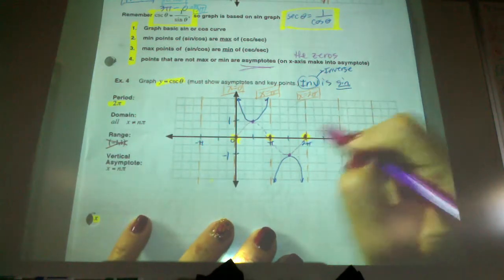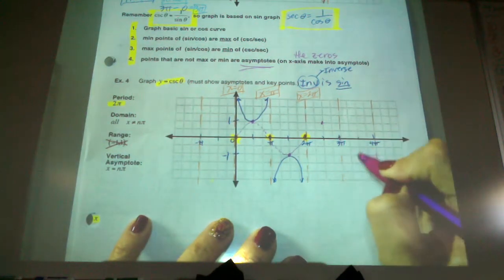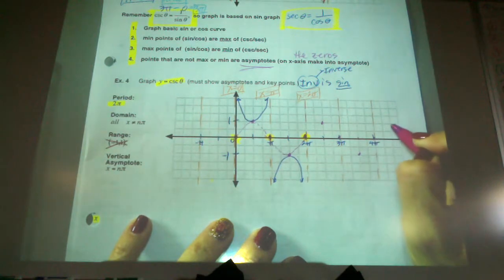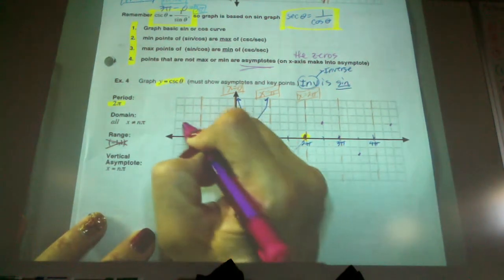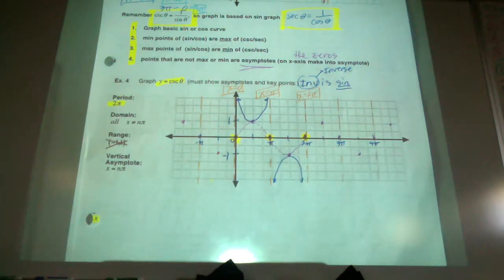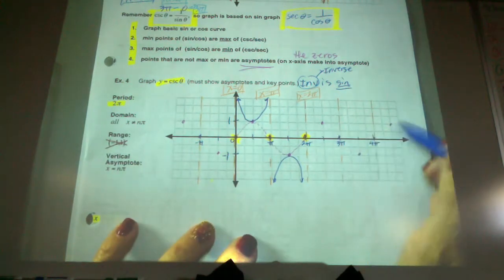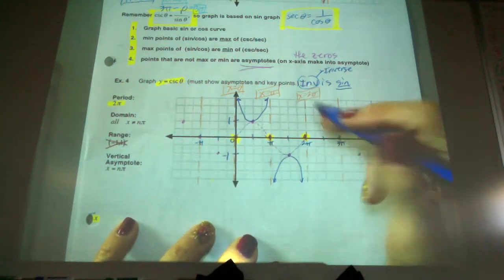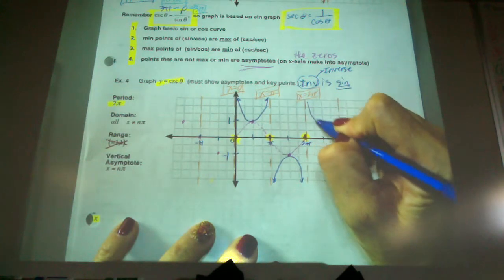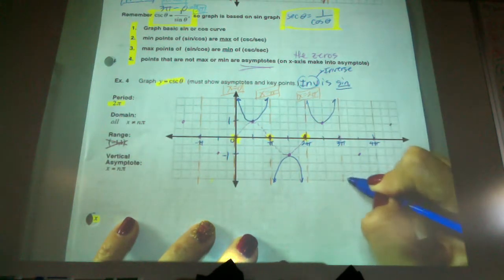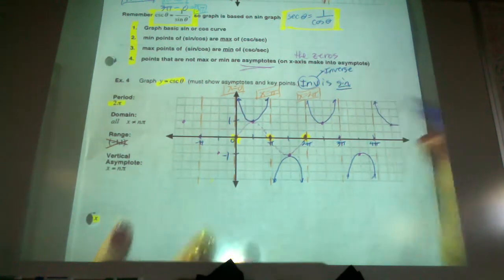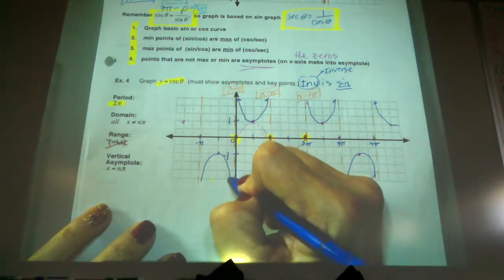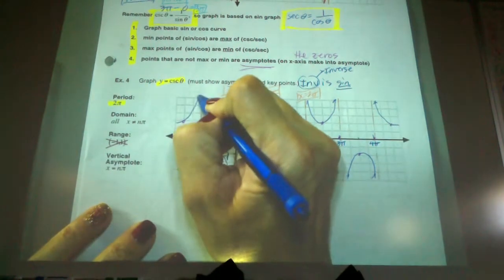So you can choose to connect these points with a dashed line if you want to, but once you have the pattern of up-down parabolas from the first period, there's really no need to, but for some of you, it helps. So you go ahead and you can jot that in. I'm not going to. This one is down, then this one is up, this one's down, and this is a partial up. This one's down, and this is a partial up.